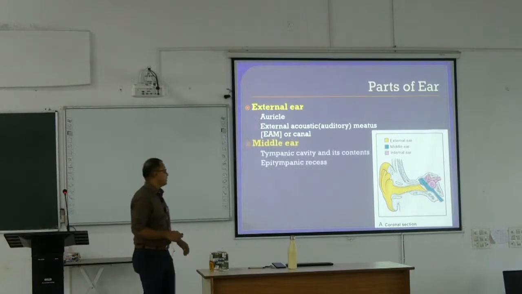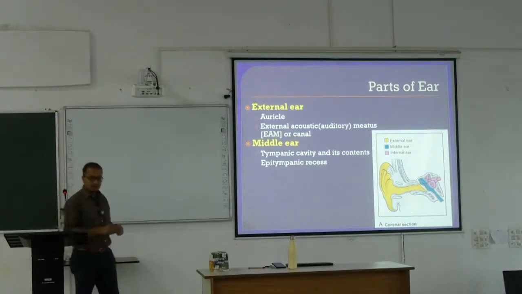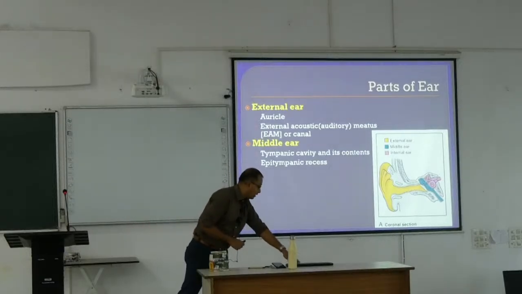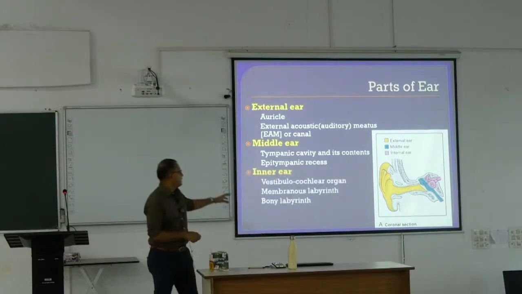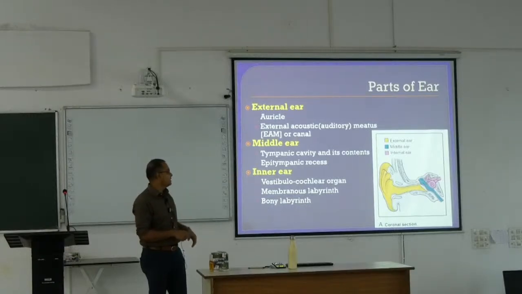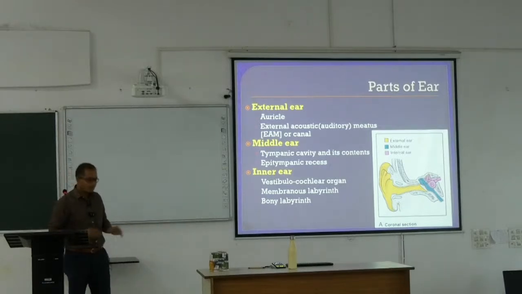As you can see, this particular part is visible to us. The visible part we call the pinna or auricle, which is the external side we have. That auricle continues in a tunnel form, which we call the external auditory meatus, or external auditory tube, or external auditory canal. That leads to a hexagonal-shaped structure, the deep blue structure you are seeing here, known as the middle ear, which is again communicated on the back side with the orange structure, the inner ear.